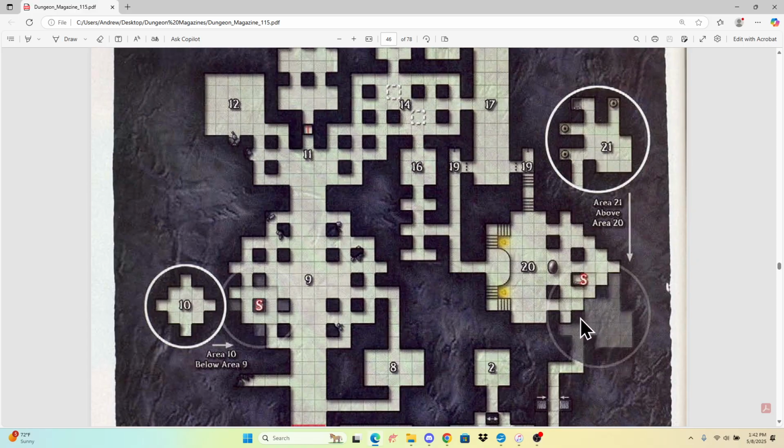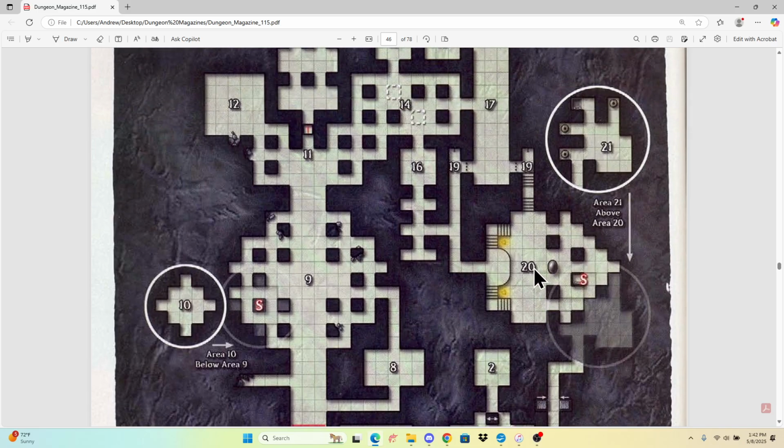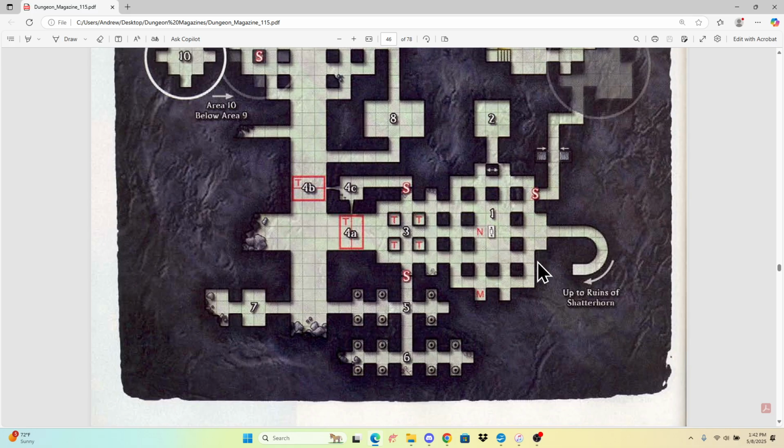The only complicated part, if you're running on Roll20, is this area over here, which goes under room 21. I actually think that some of these might be pits that drop down to, sorry, it's under room 20 that leads to room 21. It makes it a little confusing, but if you explain it to your players, they'll probably understand how it works. 20 is obviously the main boss area of this dungeon crawl. It's kind of a fun dungeon crawl in its layout.